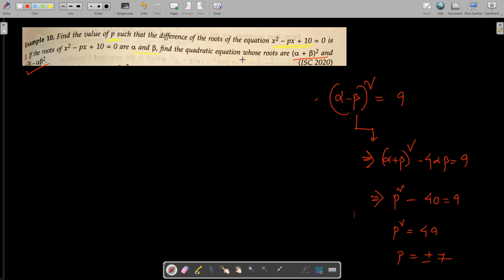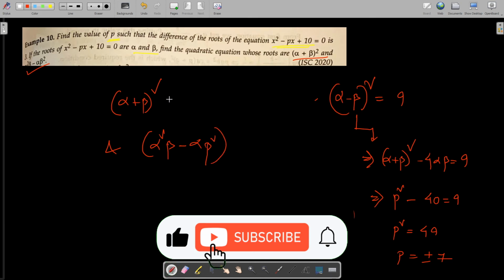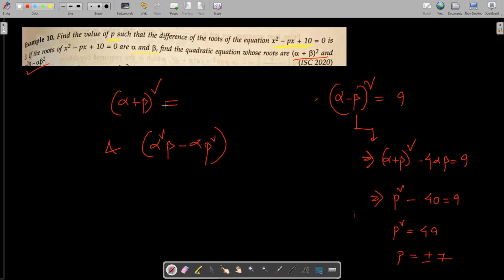It's given the roots of the equation are alpha plus beta whole square and alpha square beta minus alpha beta square. Now see, we already know the value of alpha plus beta, which is what? 7, right? That's p. So alpha plus beta whole square will be what? 49. Now we got one root, we need to find the other one. So if I take alpha beta common, what am I going to get? In the bracket, alpha minus beta. What is alpha into beta? That we already got. So alpha beta is 10, alpha minus beta is 3, so we got 30.